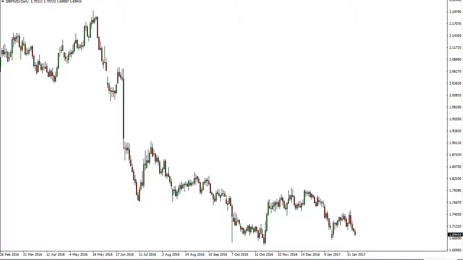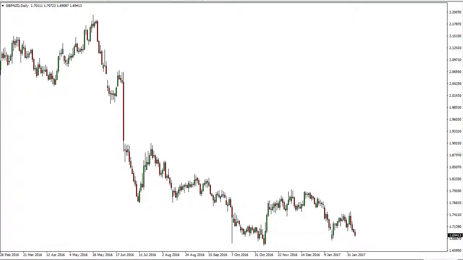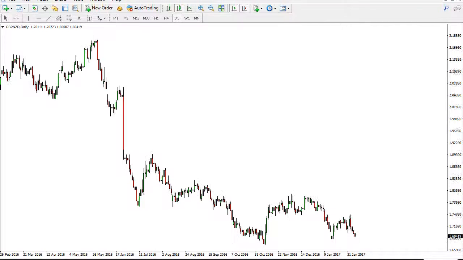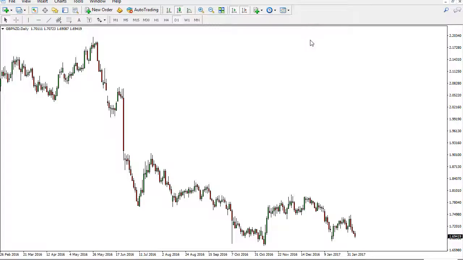In this video, I'll be taking a look at moving average crossover systems, which are one of the oldest and most reliable systems out there. Now, a moving average is a very basic technical indicator that allows for the calculation of price over time.